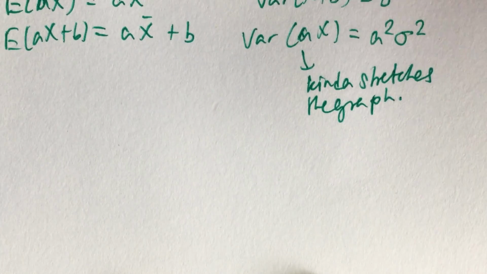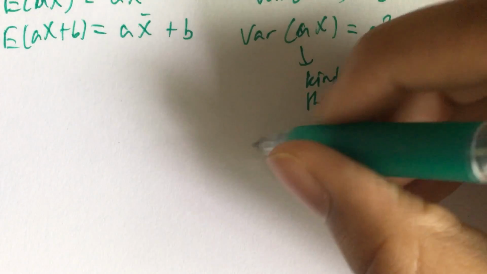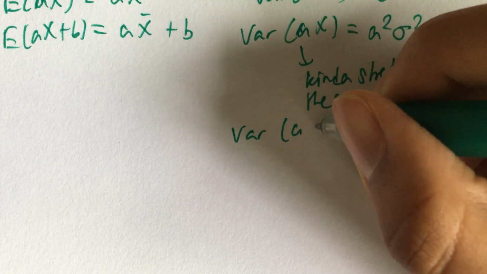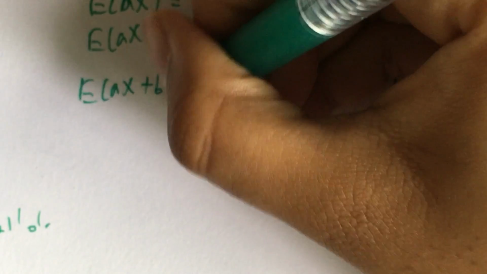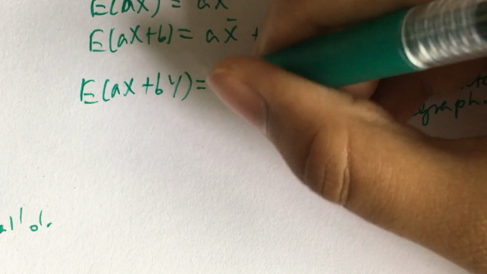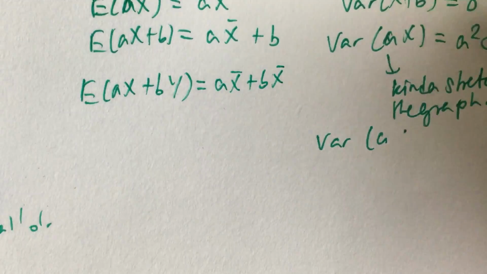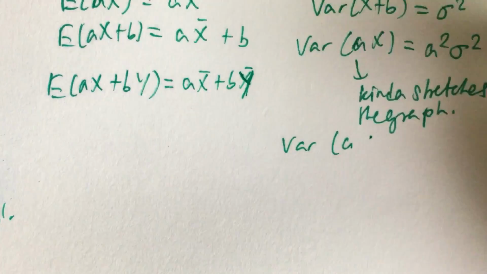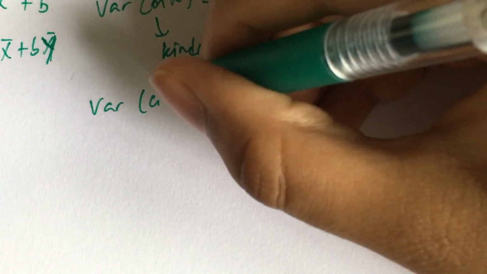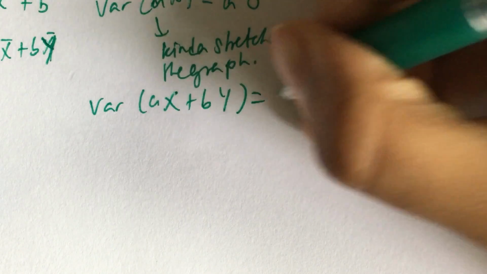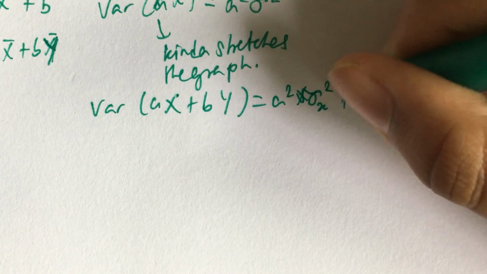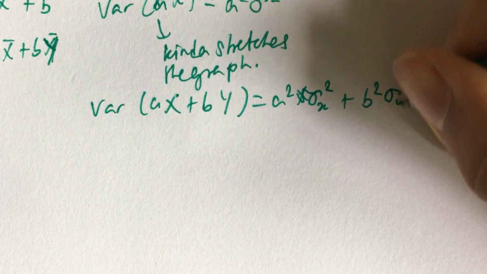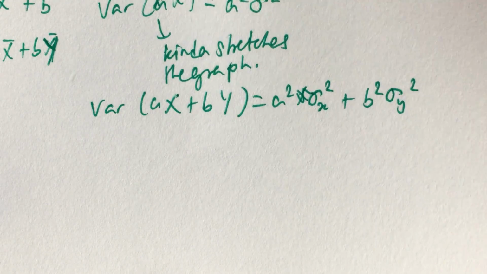So when it comes to ax plus by, if you're doing expected, please note that x and y have to be independent in this case because otherwise it will be very confusing. If you have expected of ax plus by, you just add it up as normal. If you have variance of ax plus by, you have to do the same thing again, which is the a square and the b square: a square variance of x plus b square variance of y. So once you do that, you can find your expected values and variances pretty quickly.